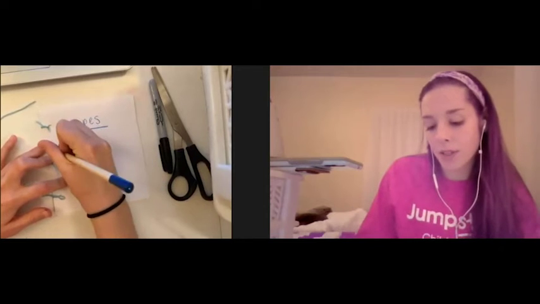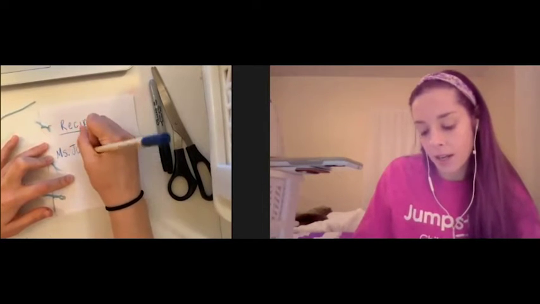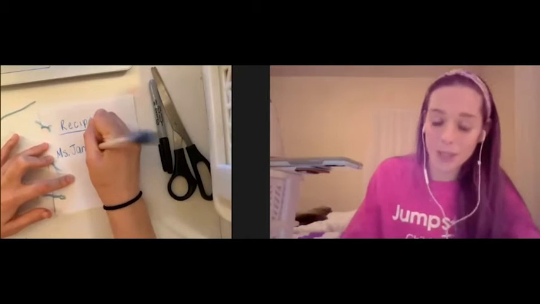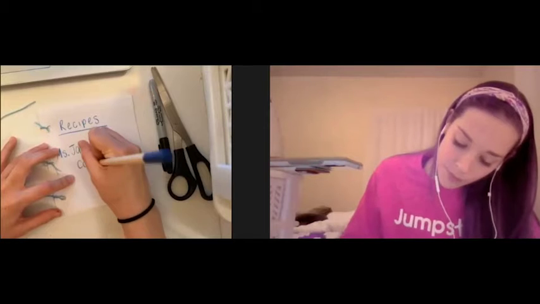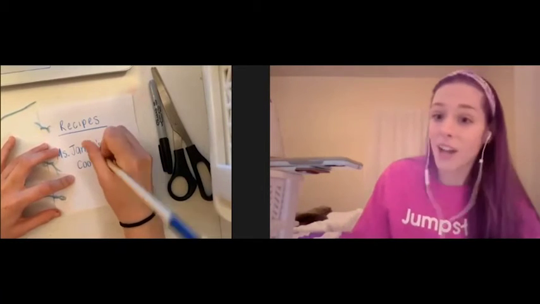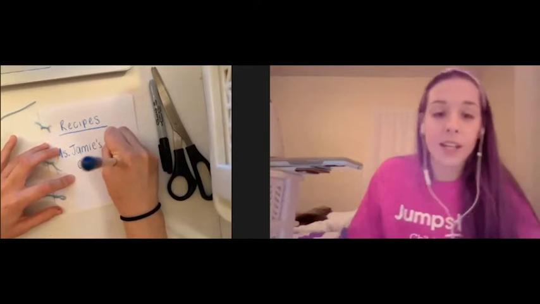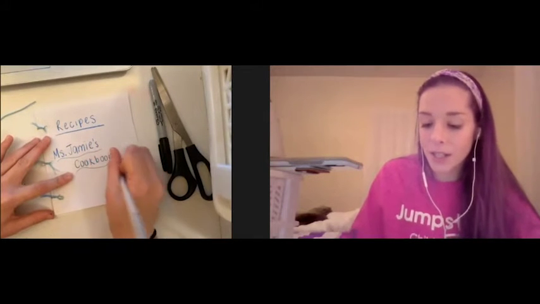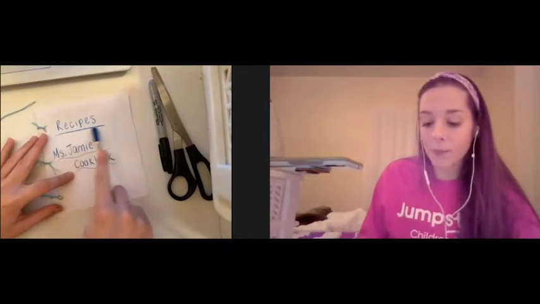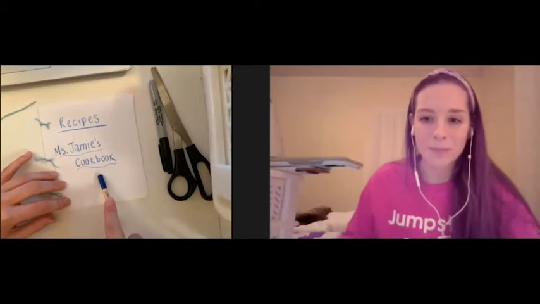And then I'm going to write my name under it. So feel free to give your cookbook a title as well. Also, feel free to decorate the cover of your cookbook however you would like. Maybe you want to decorate it showing the types of recipes and foods that will be inside. Maybe just use some fun colors. So up here at the top, I wrote recipes, and my title is Miss Jamie's Cookbook.